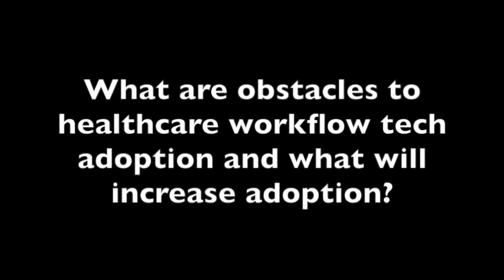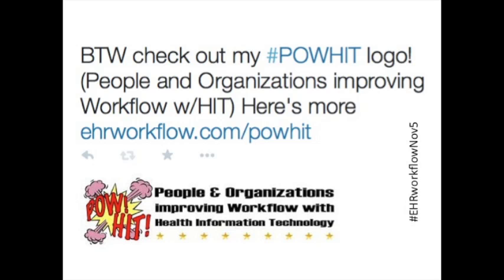Number two is we need to find the health IT people and the EHRs that are already doing workflow well. They may have developed their own proprietary EHR workflow engines and so forth, and highlight them. I didn't show it here, but I have something I call the POWHIT badge. It's a social badge. POWHIT stands for People and Organizations Improving Workflow with Health HIT, like the Batman TV show.